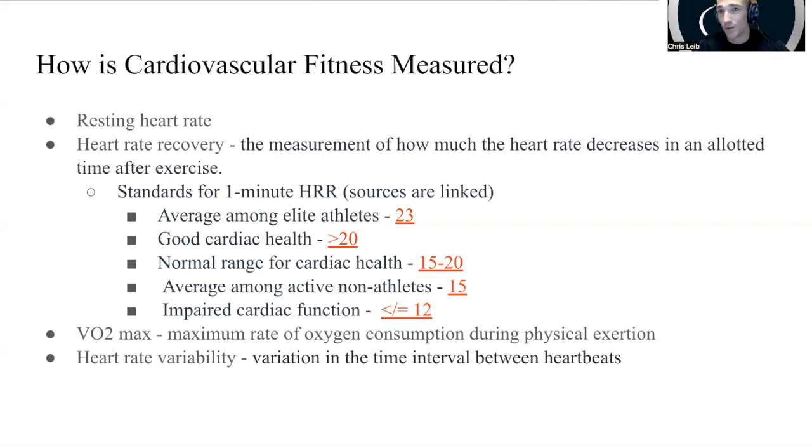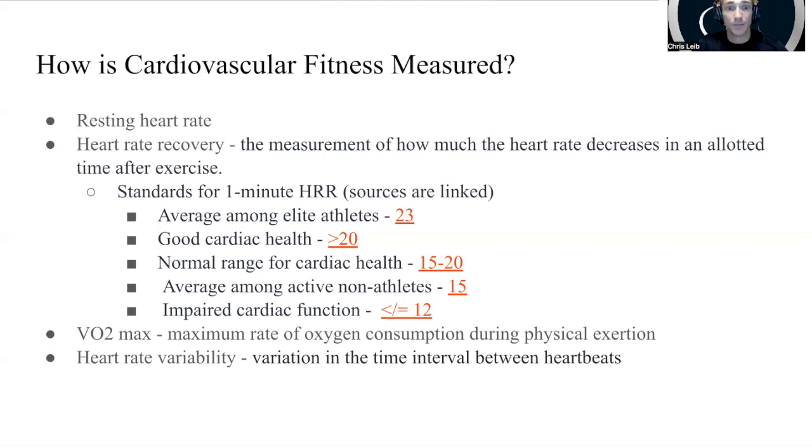And it's important that if you're going to measure this, you do it after you've done vigorous exercise where your heart rate actually got up pretty high. You're not going to do it if your heart rate got up a little bit, because it's not going to show the same effect, and you wouldn't expect the heart rate to come down as much if you didn't get your heart rate up in the first place. But if you do get your heart rate up and you're doing some intervals where you're getting your heart rate up to higher levels, it actually could be a really good marker of cardiovascular health.